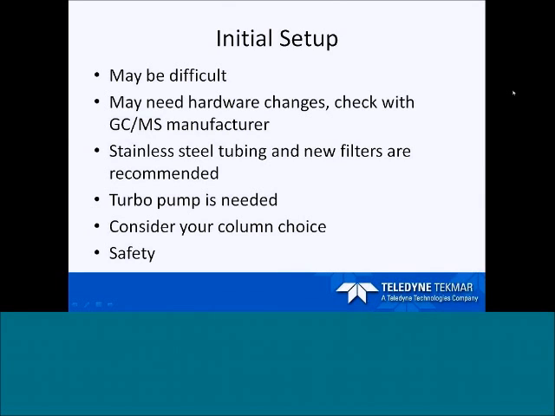You also need to consider your column, what kind of GC column you're using. You definitely want to use an inert column. Like I said, it's reactive, and a narrow bore column. All the typical GC columns you would use for VOC analysis are fine, your 624, your VMS, etc.